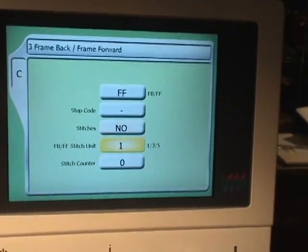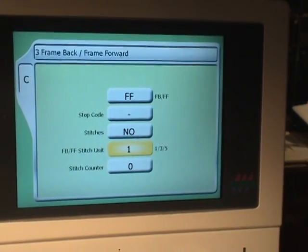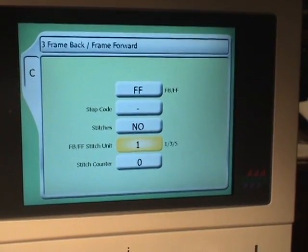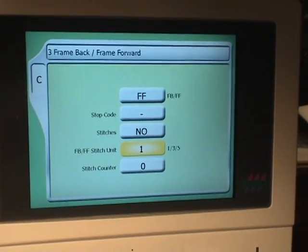Below that is a FB/FF stitch unit with 3 selections, 1, 3, and 5. This is a setting for when you're backing up or going forward. You're going to back up 1 stitch increments, 3 stitch increments, or 5 stitch increments at a time. Normally we leave this on 1.